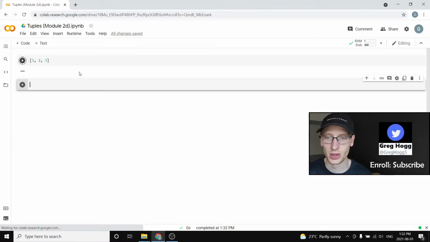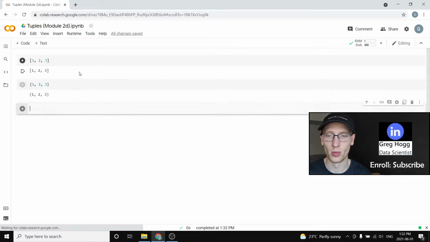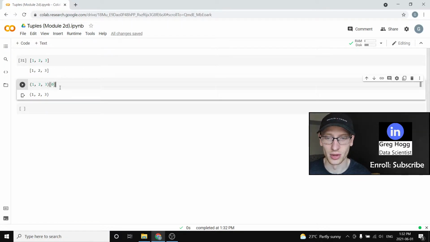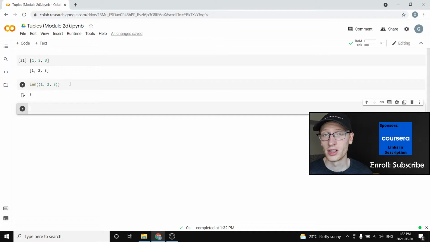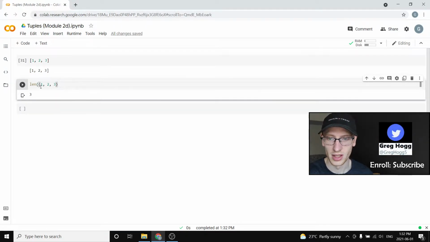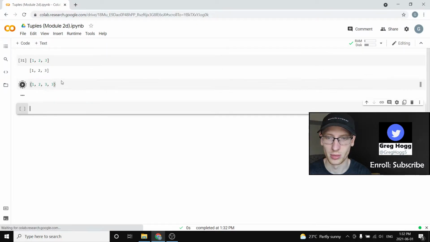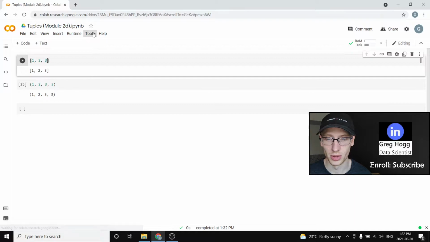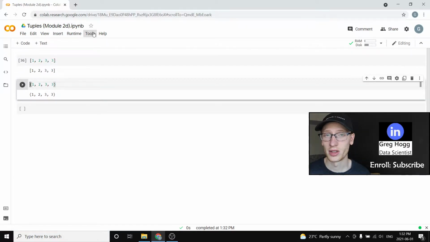And so comparing this to a tuple, where we replace it with round brackets instead, this is the same thing, but the tuple of 1, 2, 3. All right, so it has an order. We can ask sub-0. What is the first element? It will tell us that. We can also have the length of this thing. It's still 3. And just like in a list, I can also have 1, 2, 3, and 3, I could put that there as well. So they look like they're exactly the same thing as the list, and they're very close.